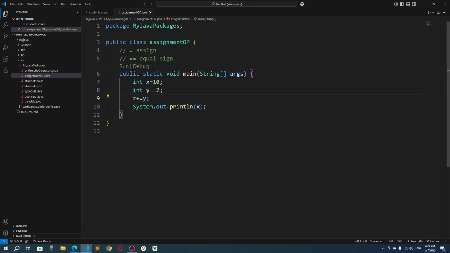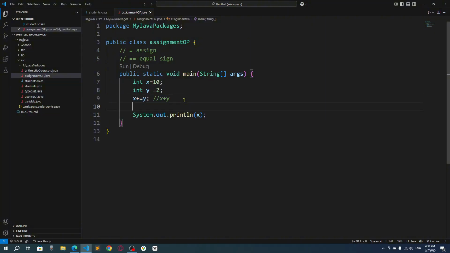Now what will happen here? The y value will be added to the x value, so the value will be 12. If I run the code, you can see the result is 12. So the result of x plus y will be the same as x plus equal to y.